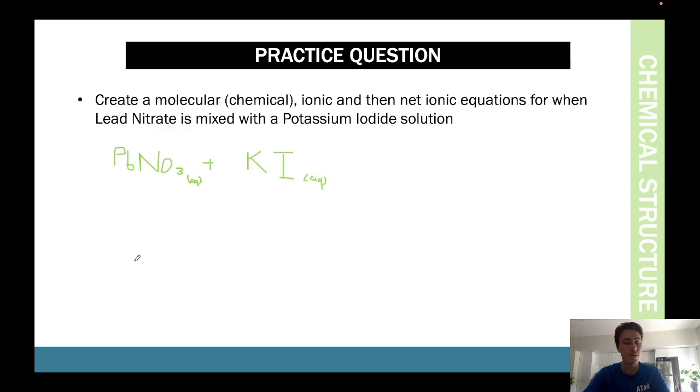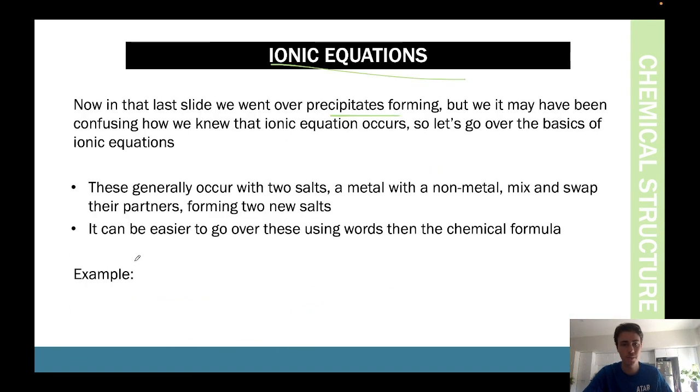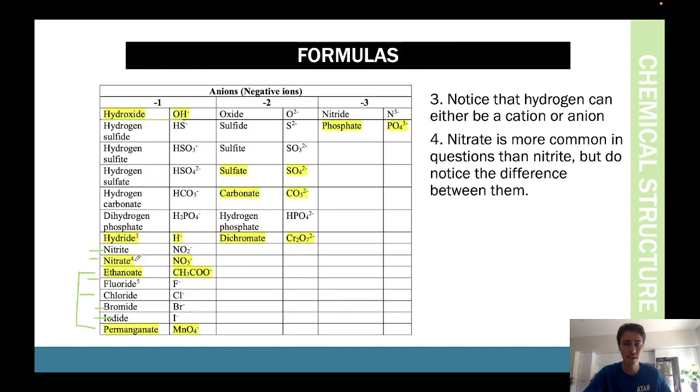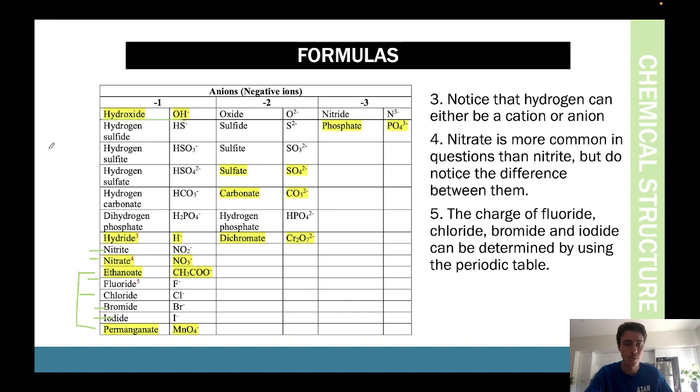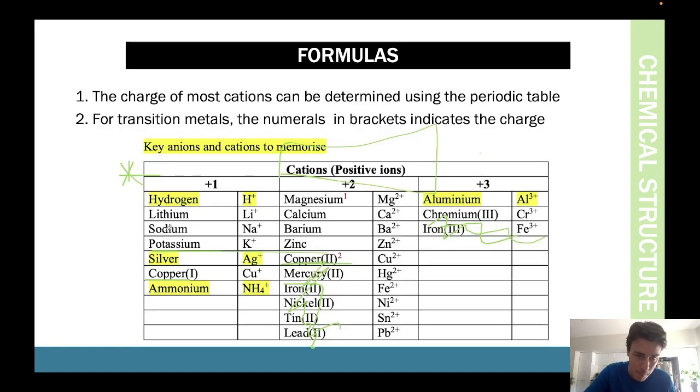And then what's most important is we need to make sure that we have the right charges. So let's go all the way back. I'm happy for all of you to do this if you've got access to the slides. If you don't, then take a quick screenshot. We need to access this. So where is our iodine? Iodine's down here. What was our other one? Lead nitrate. So nitrate, NO3 negative. Then we need to go back. What was potassium? Potassium was K positive. And then what was the other one? It was lead. So lead will be lead 2 plus, because lead 2 is the only option on here. So we have lead 2 plus.